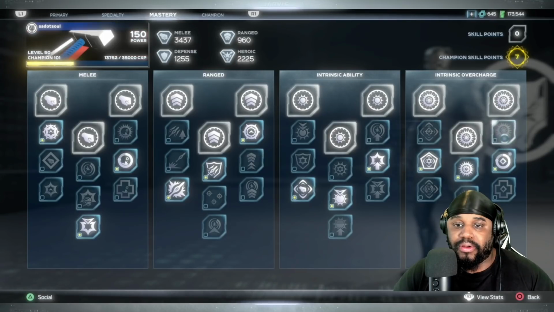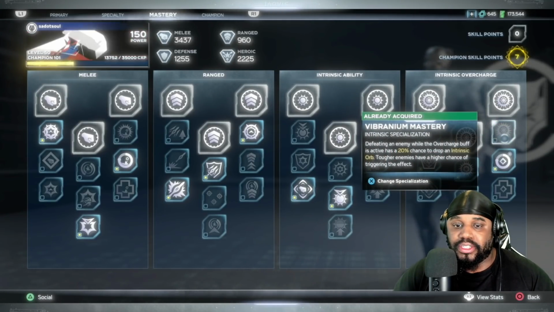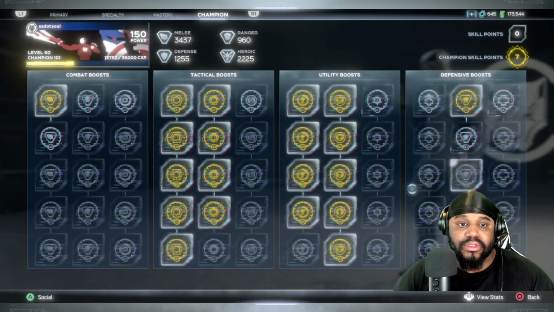They really don't matter all that much. If you want to get the 20% chance for intrinsic orb rather than a 10% chance for the heroic orb, that's fine too. Doesn't matter.